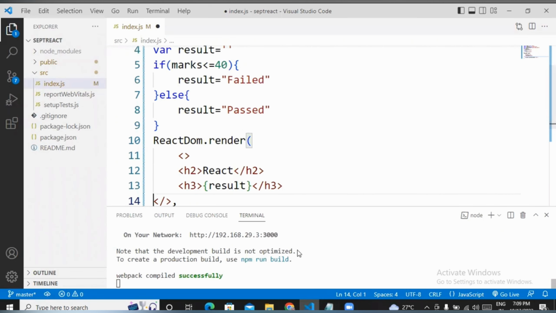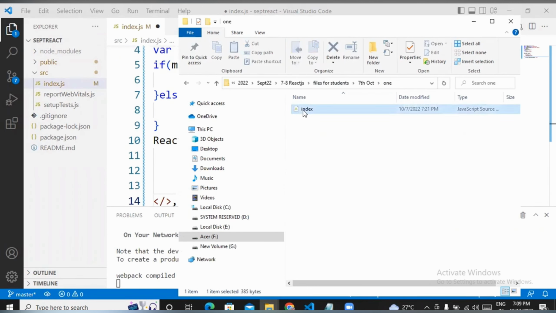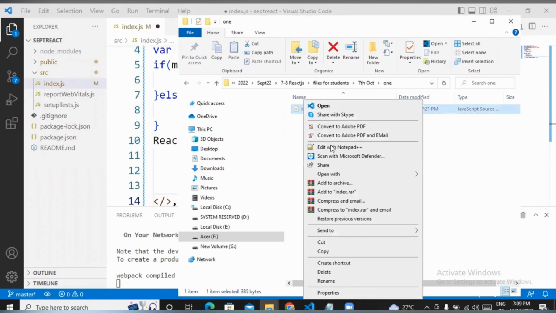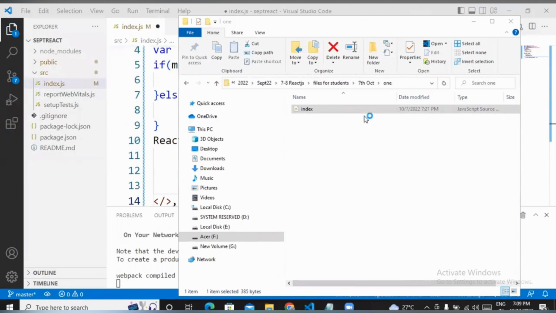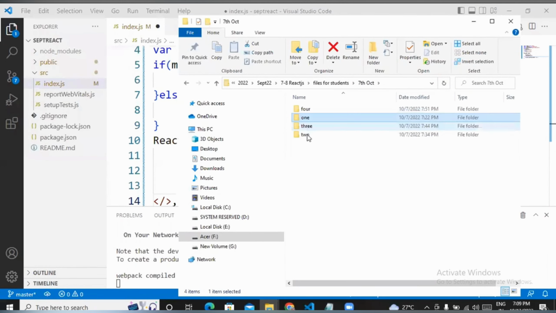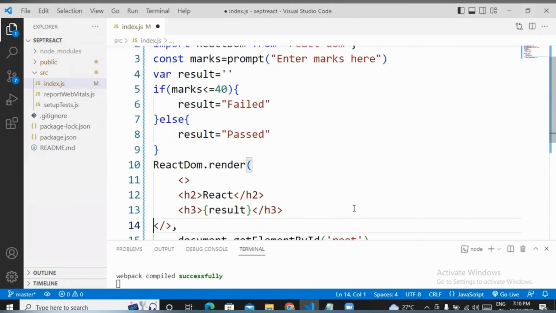Now today what we will do: what are the other programs we have seen? Just let me check. In this, there are so many examples. Let me check what this code is. Okay, date time we have seen that. And afterwards, based on the system time, it has to display good morning or good afternoon or good evening.